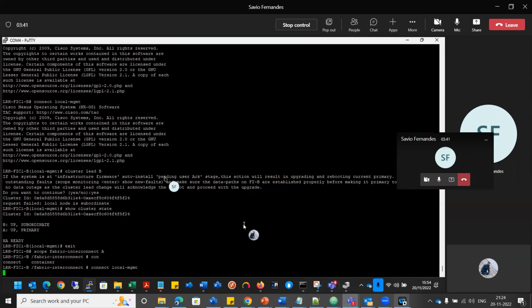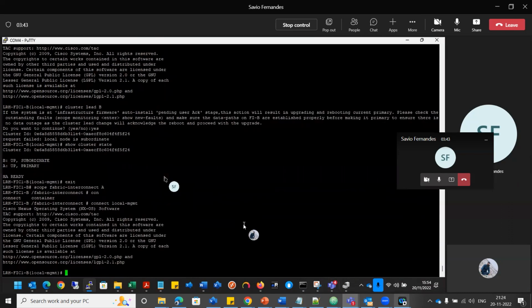Enter. It's again to B. So okay, type the same command, cluster lead, and it should be small b.